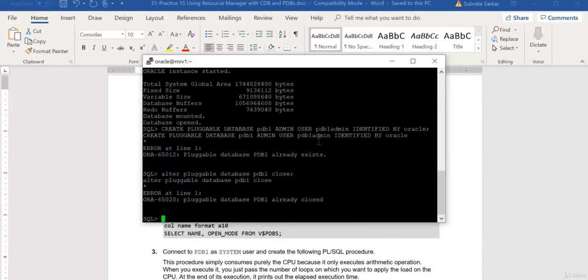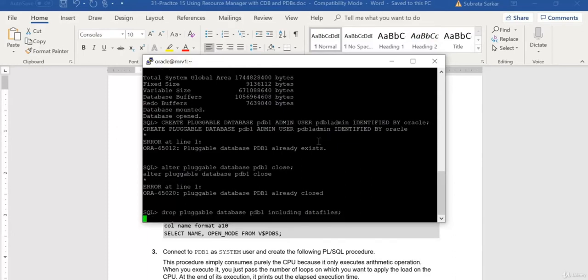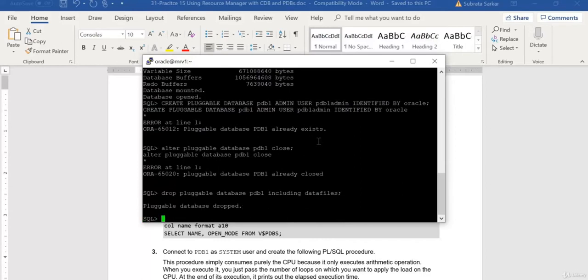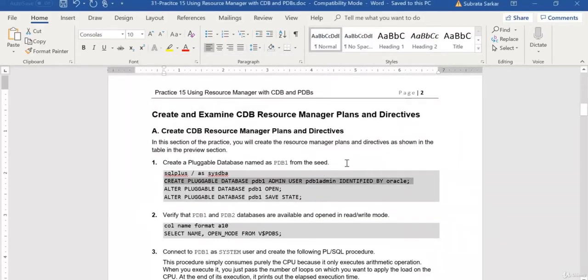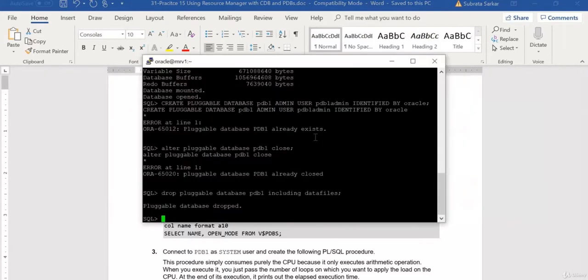Already closed. Drop. Now we will run this command.